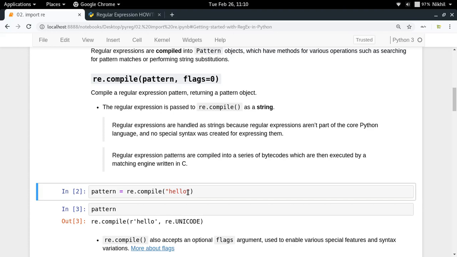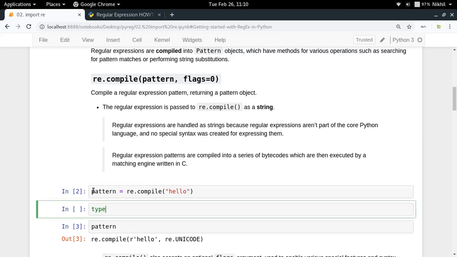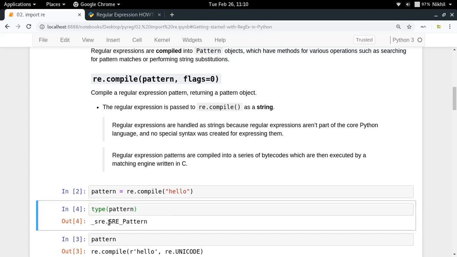That's why we use re.UNICODE as the default, and Python 3 also supports Unicode by default. So the flag has a default re.UNICODE value. This is a very simple pattern object. The type of pattern is a pattern object.